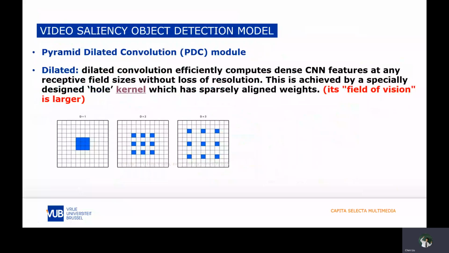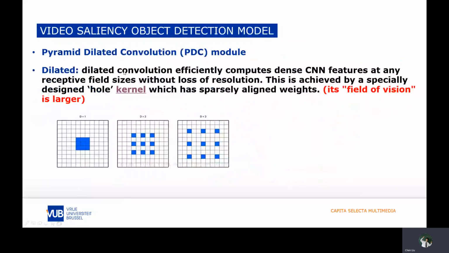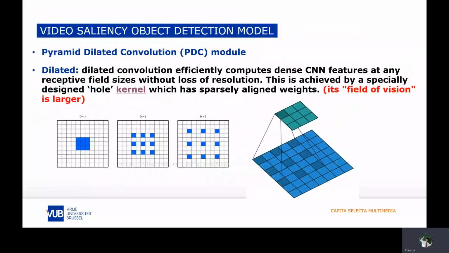Its computational complexity... This kernel is compact without a hole, but this new kernel has a specially designed hole, and its computational complexity is the same as that of the original convolution. The advantage is that its field of vision is larger. For example, the field of vision of the result of the original 3x3 convolution, and the field of vision after inserting a hole, is 5x5. The function of a larger field of view is to grasp more global information of the image when the feature image is reduced by the same multiple.